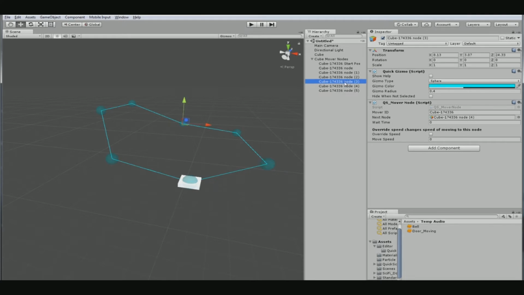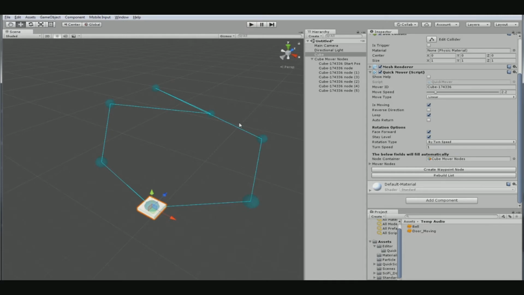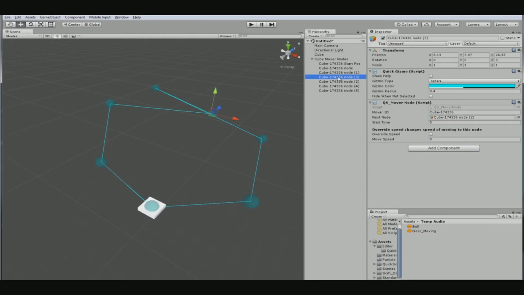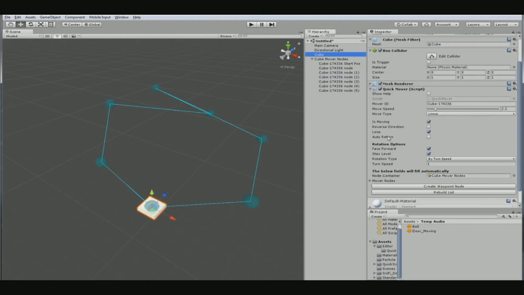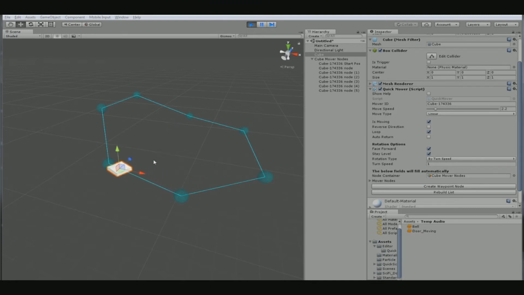If you were to move one of these nodes and then refresh the list, it'll change the order of the path. And if we hit play, we can see our platform begins to move along the path.